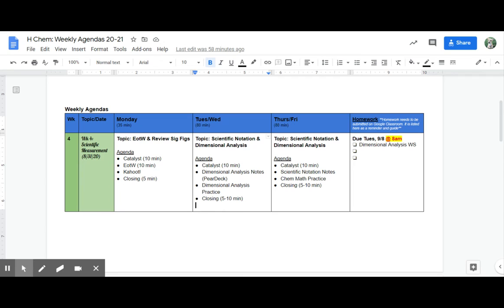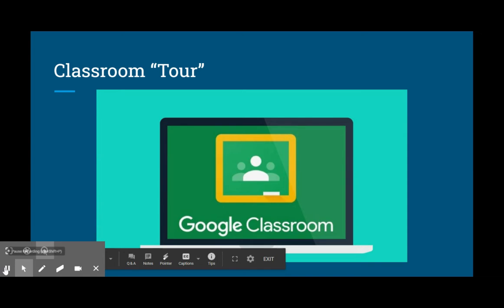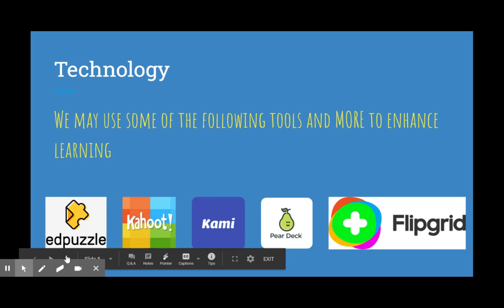And so if your child is missing class or they're not feeling well, they can check on here for any work that they missed. This is also available through the school website. So if you want to check on it, you can always look through there as well. You don't necessarily have to go through Google Classroom to be able to see this doc. So our agendas. So let me go back to our Google Slides presentation. Okay, so now we're back on our presentation.